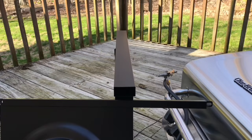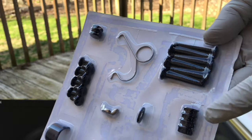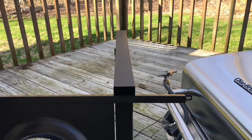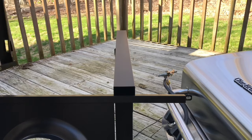Let's get started with the legs or stand. You're gonna need 4 screws from right here. That's A, and there's only 4 nuts right there. The propane tank holder is on the right, and the left leg has the match holder. The match holder is this one right here. It's called the match holder. That goes on to the left.